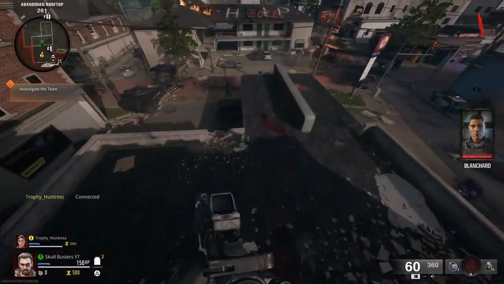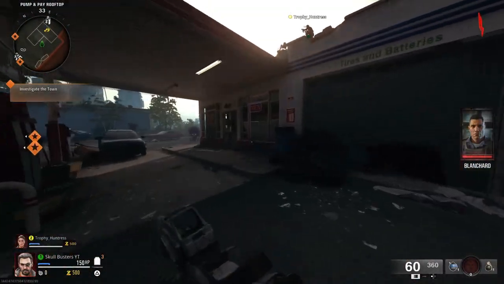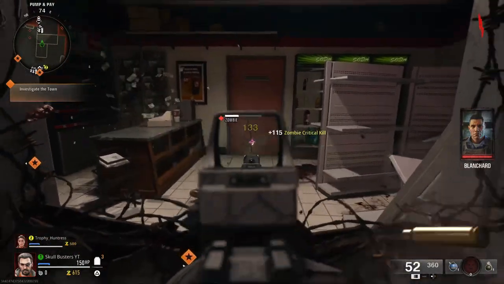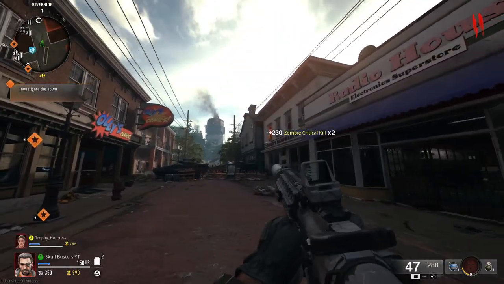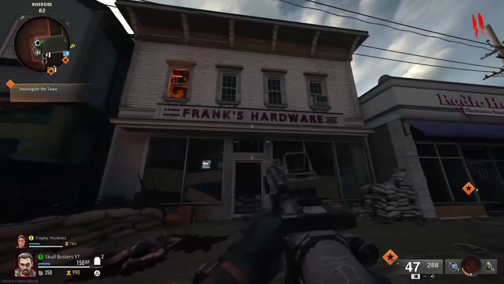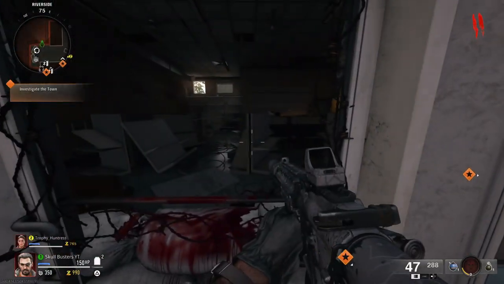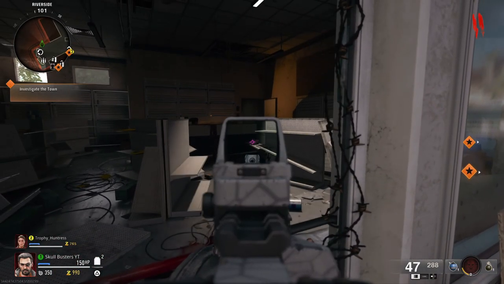Okay, for the first shoes, we need to shoot for the Dark Ops challenge. It's right here underneath the gas station. Then you're going to make your way over to the right-hand side, come over to the armory, and go to Frank's Hardware Store. We're going to look inside, and you can see a pair of shoes right here to our right.